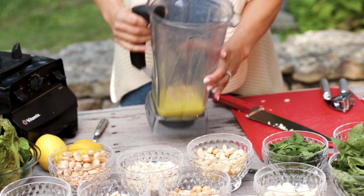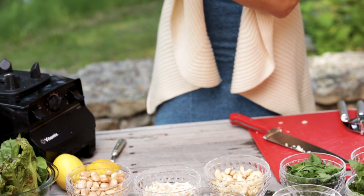Now, notice how I popped them in first. It's because I had a little dressing left over. You don't want to blend the almonds alone. They need some liquid and moisture in here to blend.